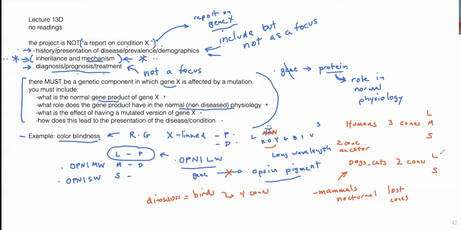And what happened was that this long wavelength cone here in our ancestral state, the long wavelength cone, the short wavelength cone has stayed the same. The long wavelength cone split, and basically we got two copies of the long wavelength cone. And one of these copies evolved into a medium wavelength cone, which basically means that we've got not really a good covering of the spectrum. We've got kind of like a very long wavelength cone, which covers the reds and the oranges and the yellows, and a slightly shorter wavelength cone, which covers the oranges, the yellows, and the greens.